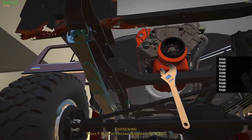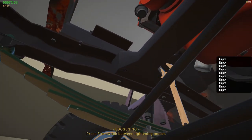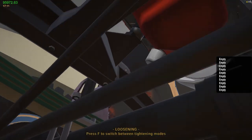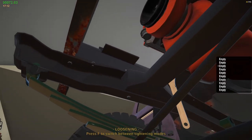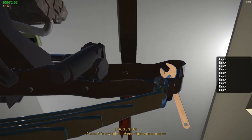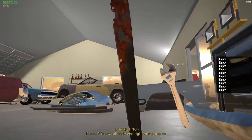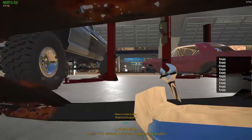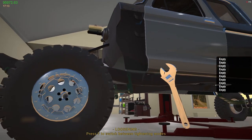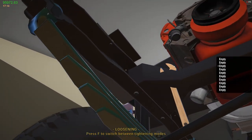That piece, how does that come out? Two bolts for you. Oh my gosh! I thought the radiator support was going to come out with a grinder. Nice. Okay, that works for me.